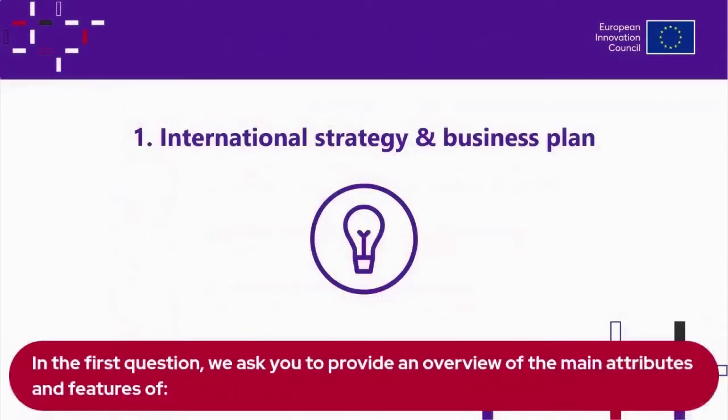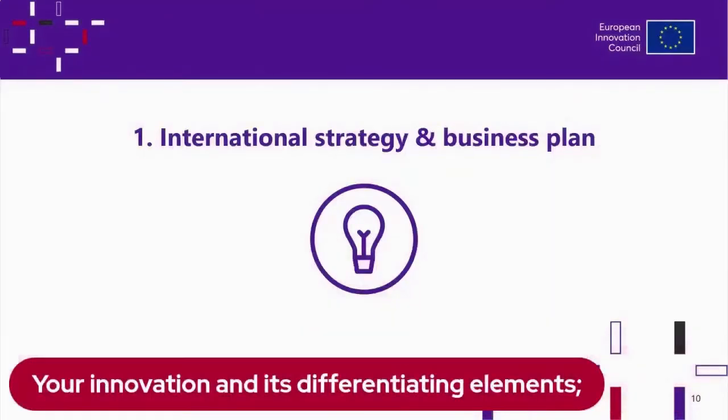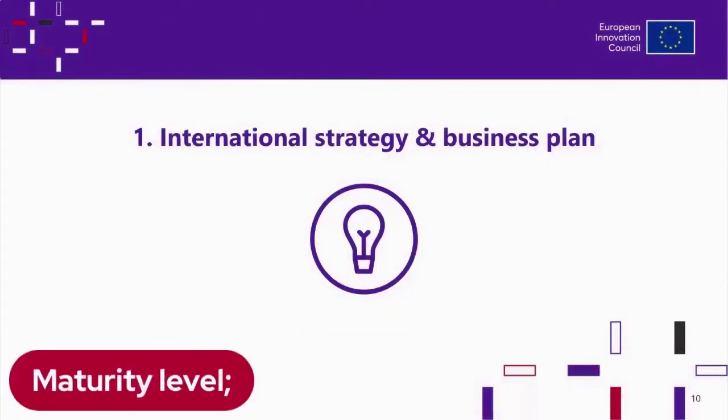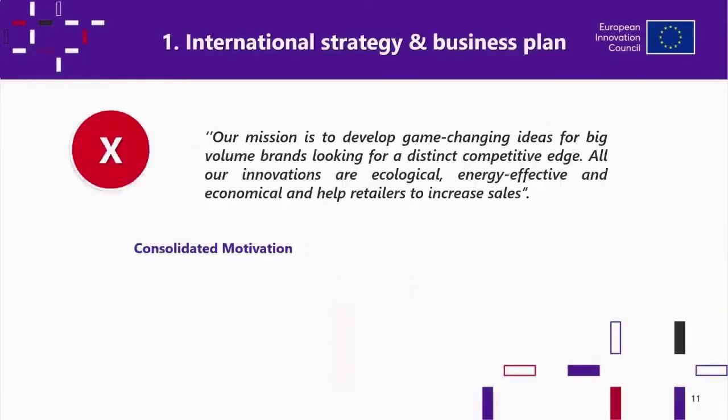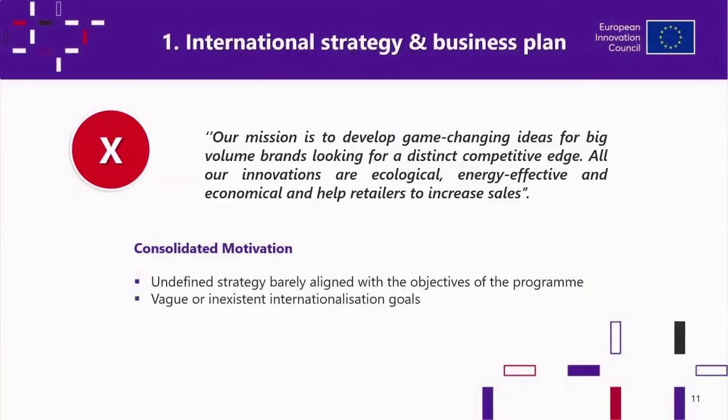In the first question, we ask you to provide an overview of the main attributes and features of your innovation and its differentiating elements, maturity level, and the status of internationalization, namely if it's already commercialized. On screen, you will see an example of a suboptimal answer, where you will find undefined strategy, barely aligned with the objectives of the program, vague or inexistent internationalization goals, and a mismatch with the scope of the trade fair.